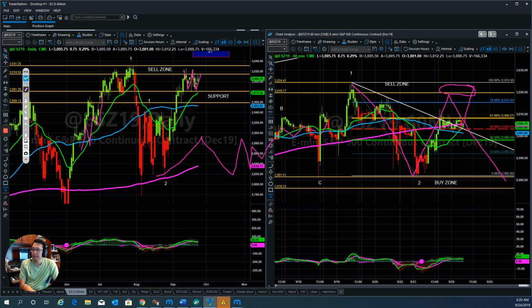But if they don't do that, then you can see this may be a first correction, and then they pull back down up here, and then they go down to the other side. As you can see here, we finish this one, and they may zigzag around here before they can go higher. So we have to get out of this resistance area in order to say that we make a new high. Other than that, we are still in the sideways market, so you have to trade carefully inside the zone here. That's what it looks like for the ES, S&P 500 right now.